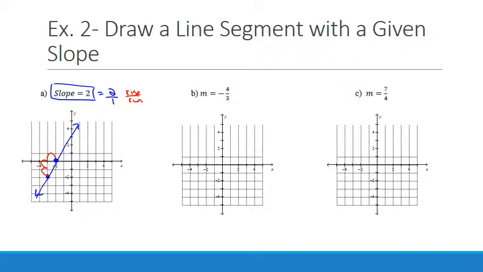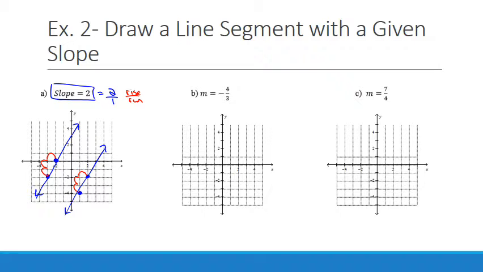Now, that's one example. And again, like I said, I could draw this anywhere. So if I put my starting point right here, I would then follow the slope. It says go up 2 over 1. That would get to my second point. And then I draw this. So in your assignments, quizzes, or tests, if you ever have a question like this, don't worry that there's only one way to draw it. There's multiple ways to draw it.